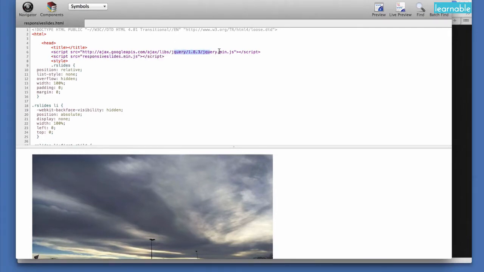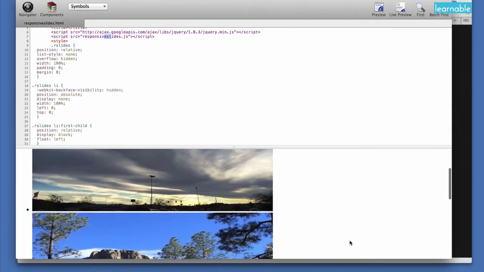This right here is the jQuery library, and then this is going to be a minified version of the responsive slides JavaScript file that came in the zip. Actually, I am just going to reference the regular JavaScript file. I'm only doing that because there's not much difference in the size. The minified version just loads quicker, but because they're such similar sizes, it's not going to make that much difference. And you can also read this one because everything's not compressed together.